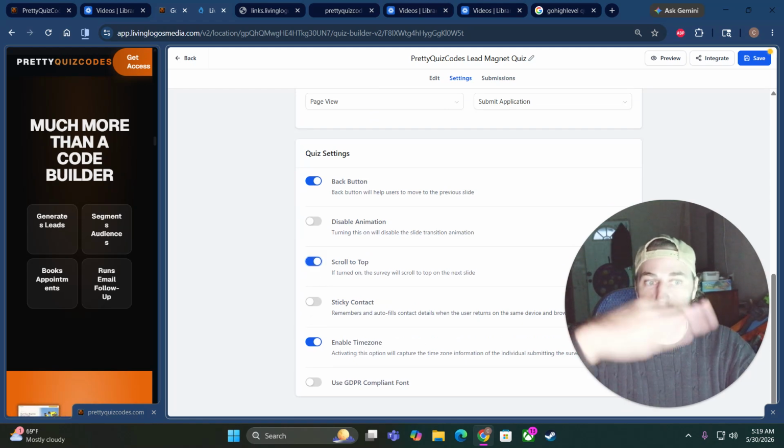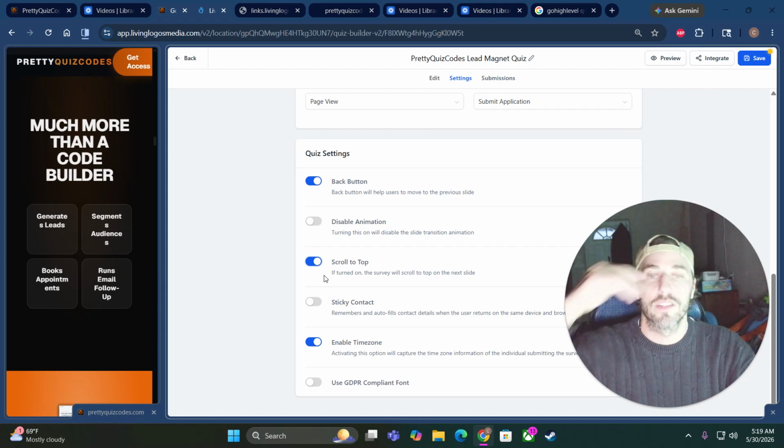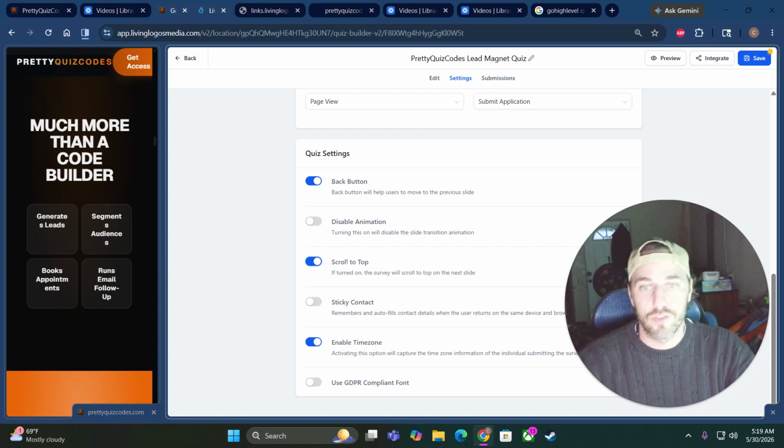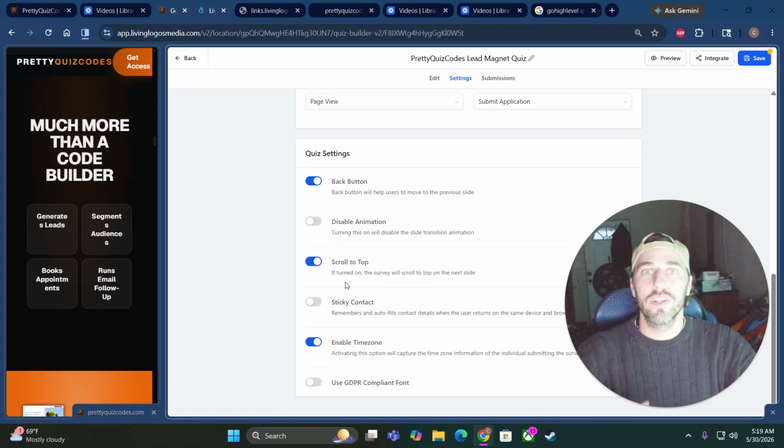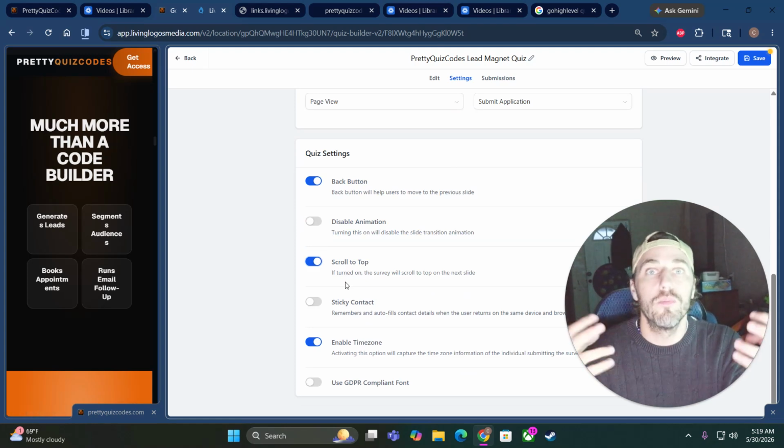So the reason why it was stopping in the middle and then not jumping back up to the top after we submitted was because scroll to top wasn't on. Now your back button always needs to be on, because people want to feel like they can go back. They're not going to very often, but it still creates that feeling of safety, and that they're in control. And plus, they're doing this expecting for you to know who they are, for you to know more about them. And by the end of the quiz, that's what they're wanting.